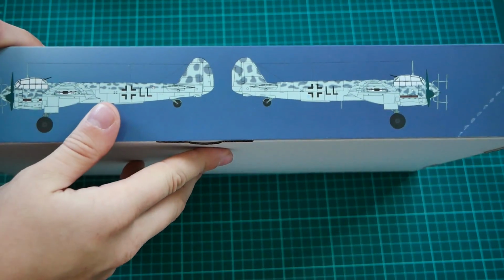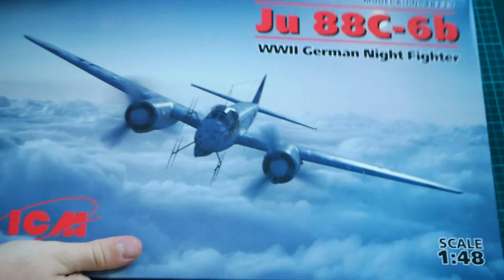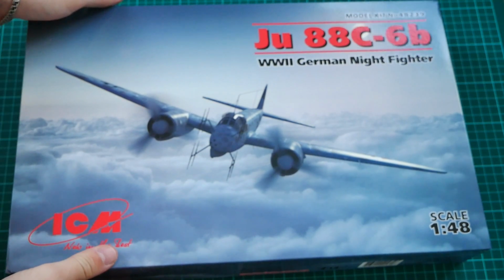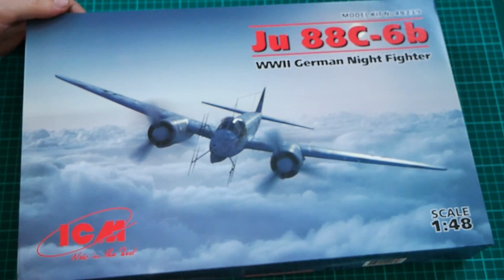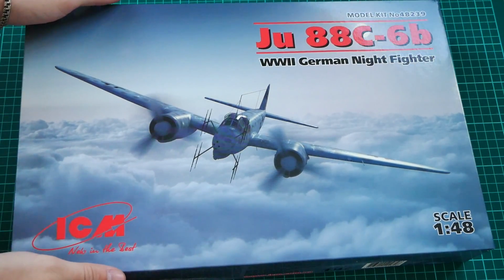On the other side there should be marking. It is the same marking as what we can see on the box art, so let's return to the box art. Here you can see it. As you can see, the box art is truly beautiful, so I wonder if ICM will start to produce these pictures as posters because it's really nice.